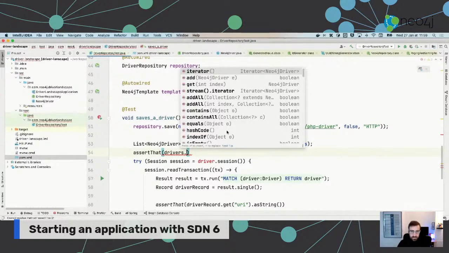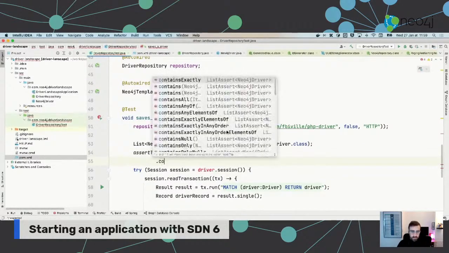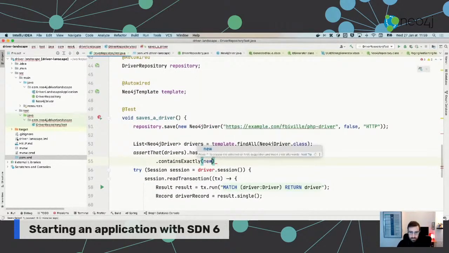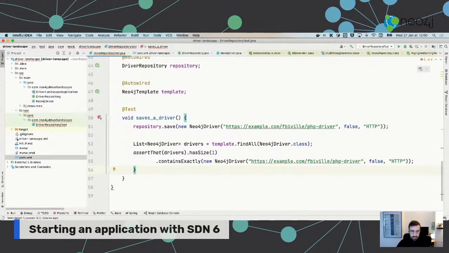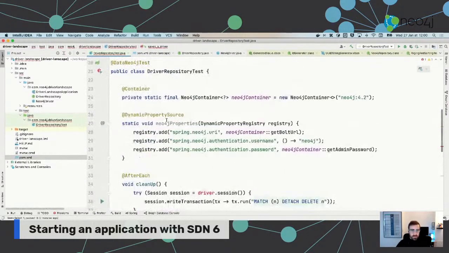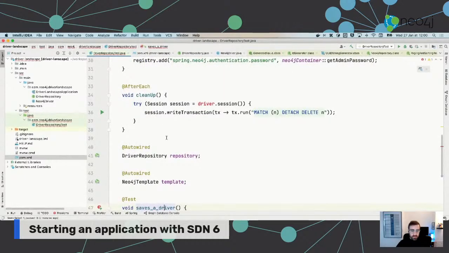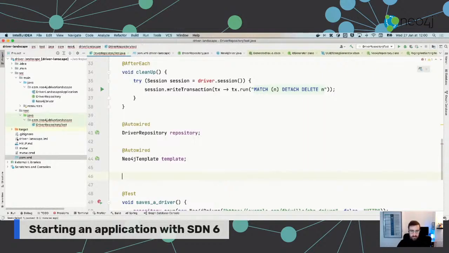Drivers dot as size 1 and contains exactly this one. I'm just gonna be lazy just to see if I can solve it in time, because it might be, you know, transaction bits. I'm not sure about. I always get bit by this. I always forget. Something is red for some reason. Oh yeah, did I get rid of the driver? Oh yeah, still need the driver. Yeah, just gonna keep the driver for the deletion stuff.